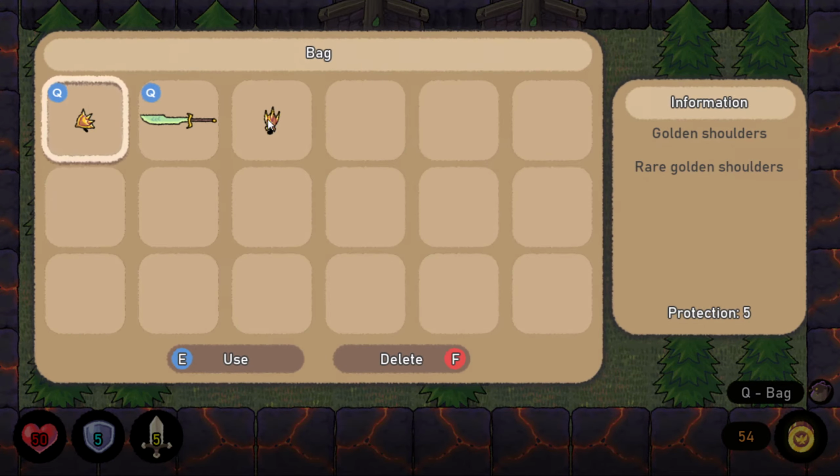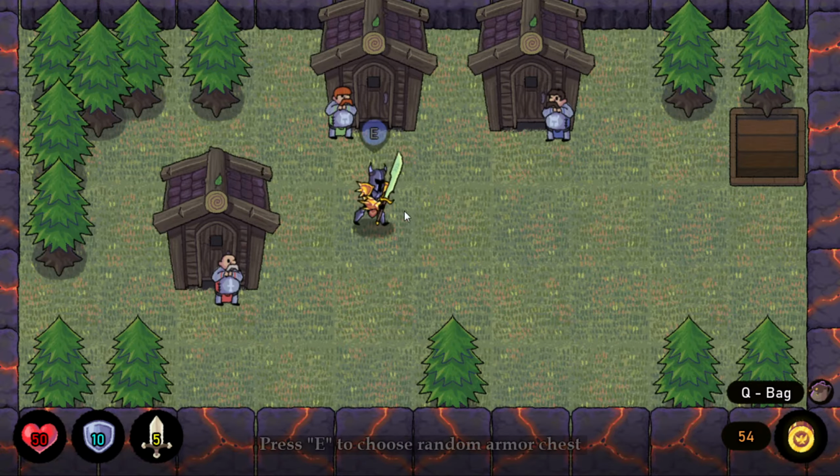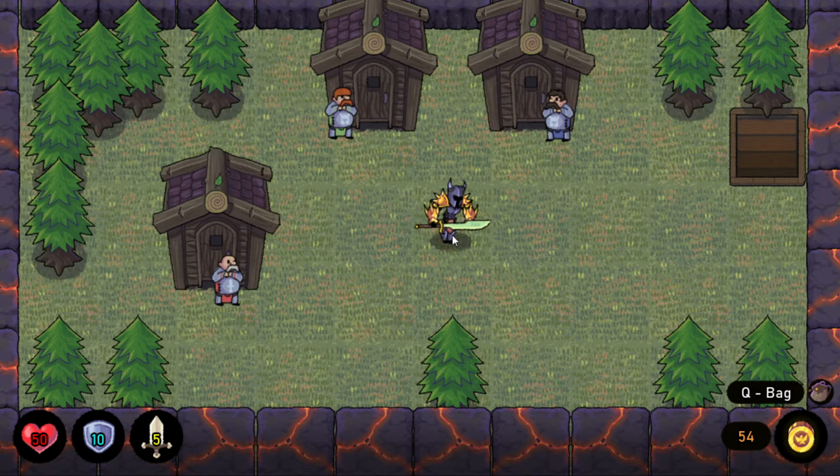Okay, what do we get? Golden braces. Alright, that seems like a decent pair. Alright, nice. This is the thing I can say positively. I really like what the armor's doing right now. It looks like it's quite filling out, spiky, bulky, that's cool. I like that.